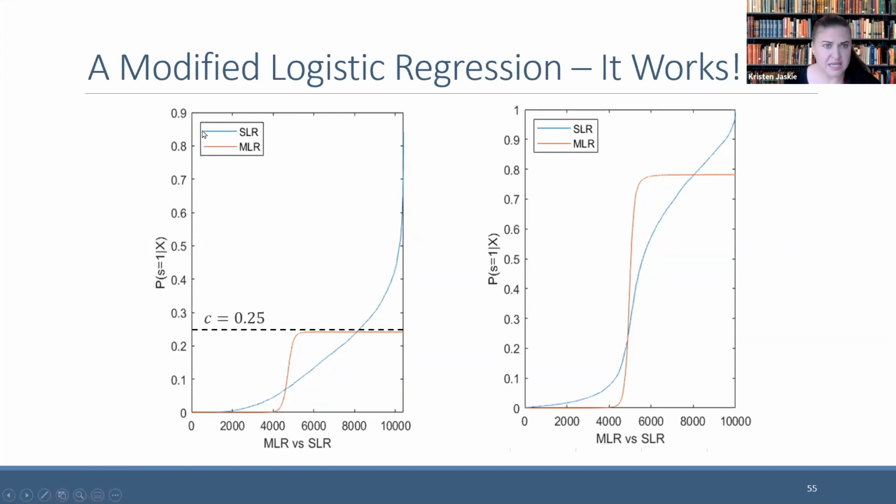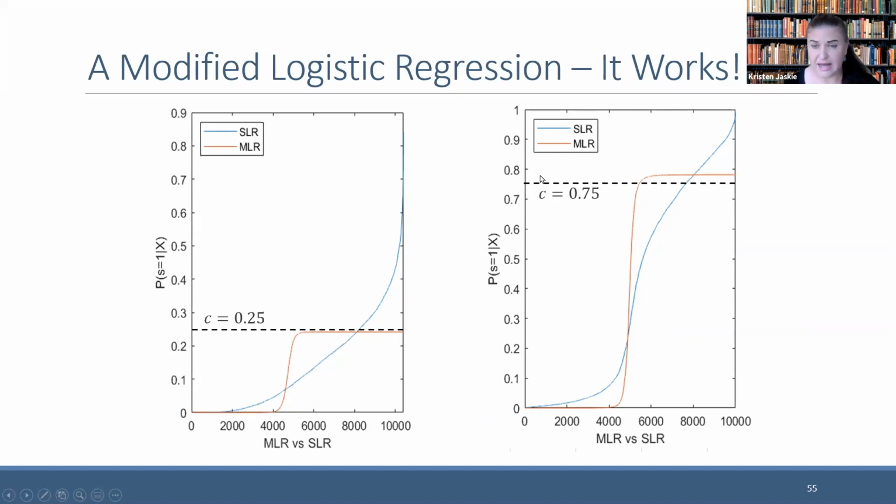And what I found is using the blue line as a standard logistic regression to try to learn that non-traditional classifier. And the orange line is using the modified logistic regression to try to learn that non-traditional classifier. And you can see that the traditional logistic regression, this blue line, really desperately tried to get to 1. It really couldn't handle the fact that the probability didn't go to 1. Well, this modified logistic regression just did a beautiful job.